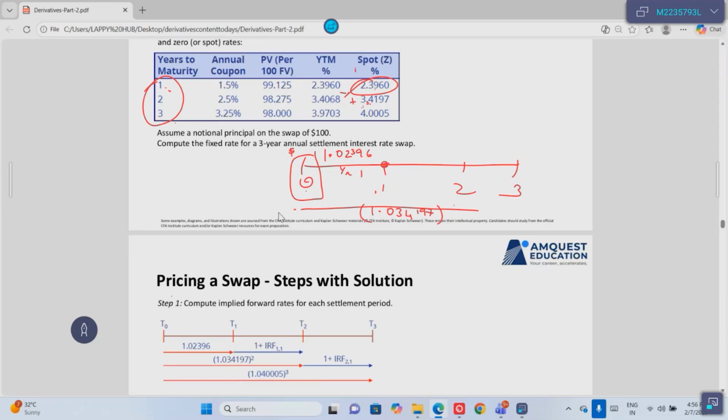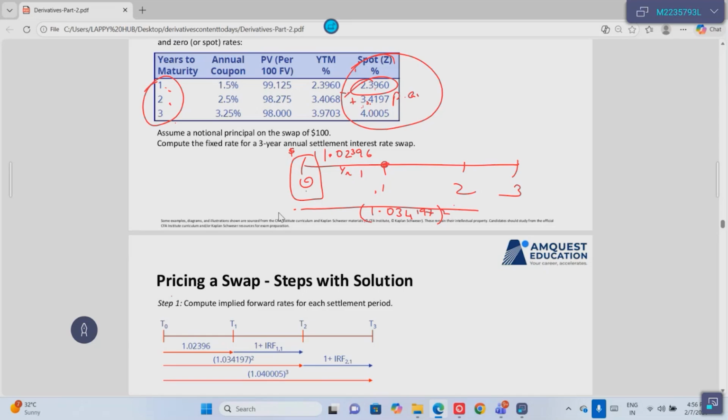But this is a rate that I'm going to be paying based on that, right? For 2 years. So I'm going to look at 2 years because this is per annum. Don't forget, these are per annum rates. So I'll pay this for 2 years. I'll raise this to 2. Right or wrong?